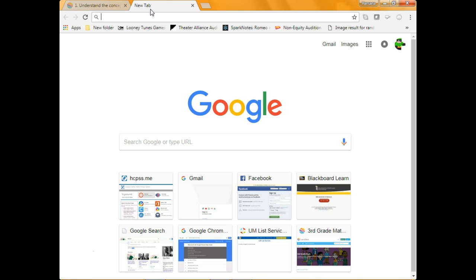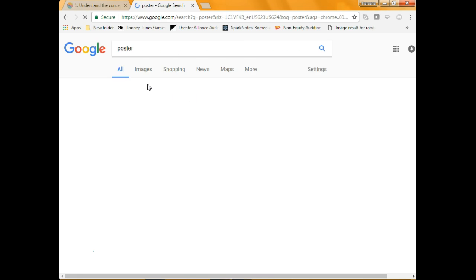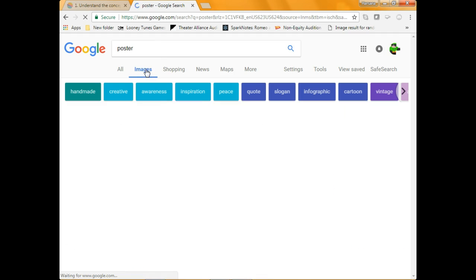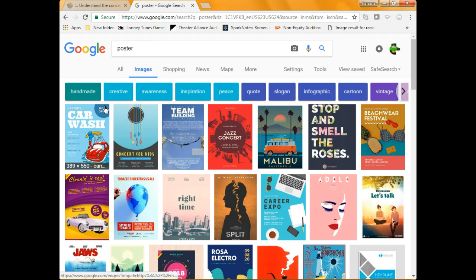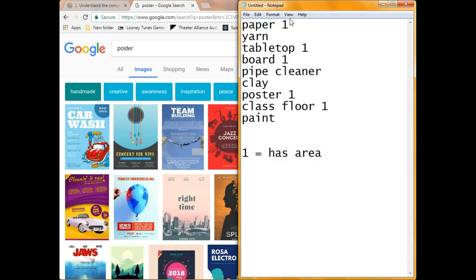In a poster, let's go to Google and search poster, and then go to the images. Look, this has area. And the paper obviously has area because a poster is a piece of paper.